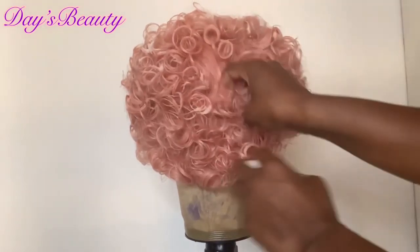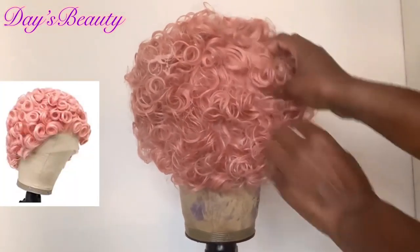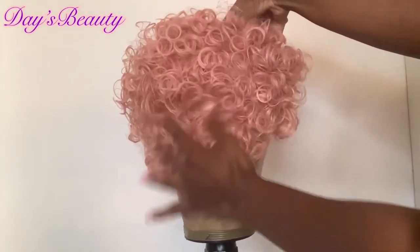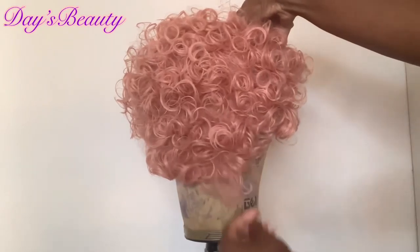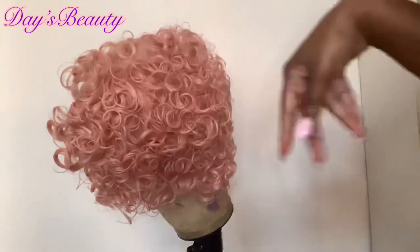I just wanted to come on here really quick to show you guys that I'm using this foaming lotion and also some water to break up the curls that were in the wig. I'm going to show you the original state of what the wig was in, and it wasn't giving, darling. It was giving very much grandma, and we weren't here for that. So I am just playing with the hair and getting it to the way I would like.